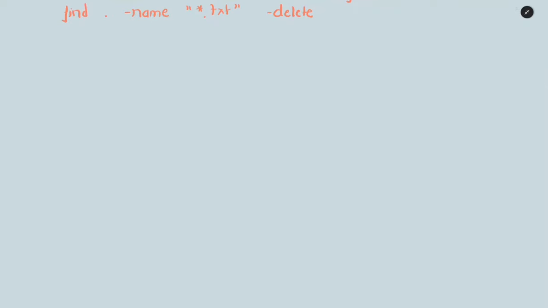Now suppose I want to find a file which contains the string password. How can I? Example, find all the txt files in the current directory which contain the string called password.